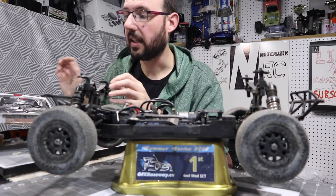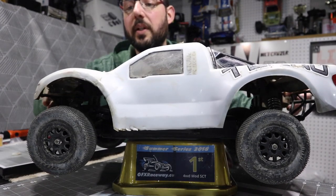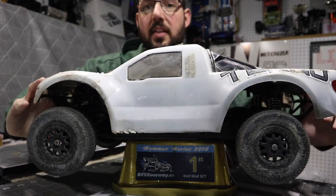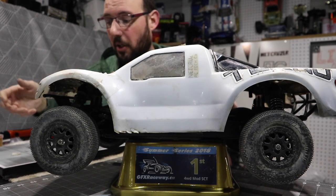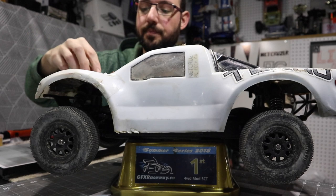Short course is an excellent class to get into racing with because the wheels are set inside the body, so you can have a little bit more contact. Also, they tend to roll back on their wheels. When you're upside down, they tend to roll back over onto the wheels again, so you get marshaled less. It's just a good starter class, for sure.